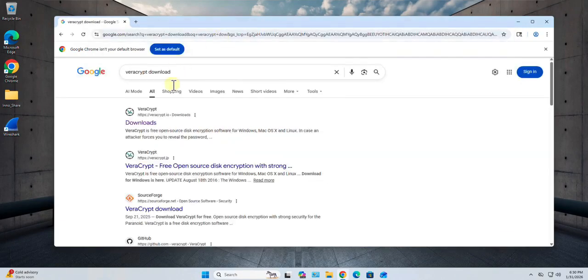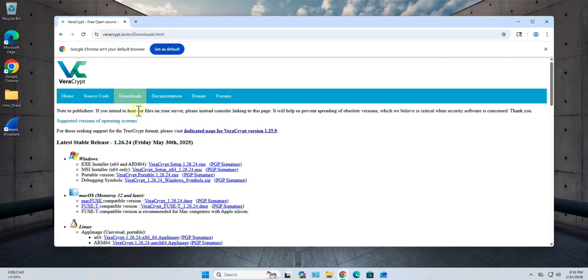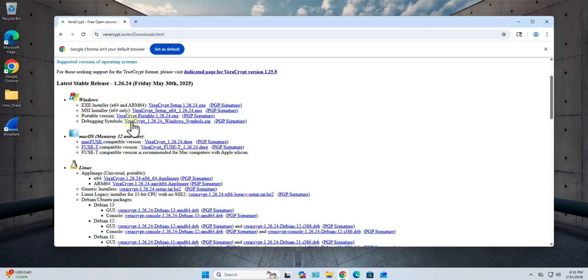Encrypt download, and then go to encrypt.io. Once we get to the site, there's different download options based on the OS we are running. Since we're going to be installing this on a Windows 11 machine, we can go with these options here. There's a .exe file, MSI file. One of those two should work. So click on one and then wait for the download to be completed.